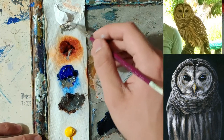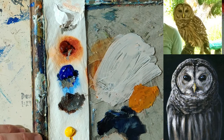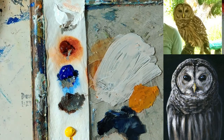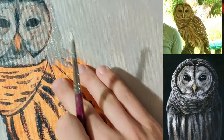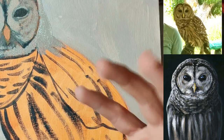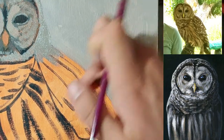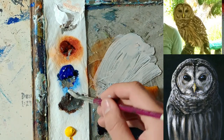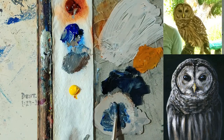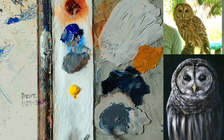Okay, so now overall I'm looking back and forth at my reference picture, and these back feathers here are darker in color, but they're on the light side. That's where the light's gonna be hitting them. So I'm gonna start off with making a nice dark gray, and that's pretty blue. And I'm just about out of burnt umber paint on my palette. I need to reload that.